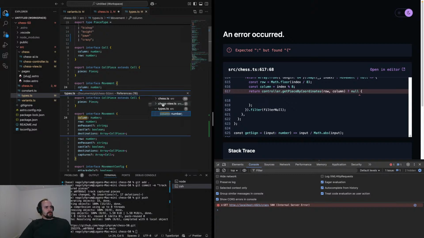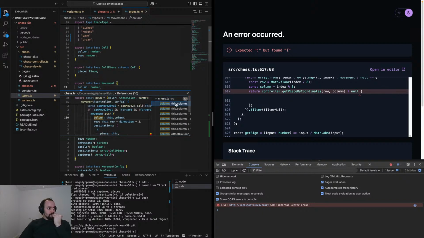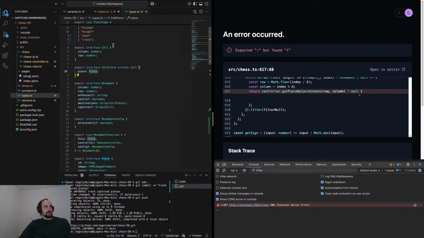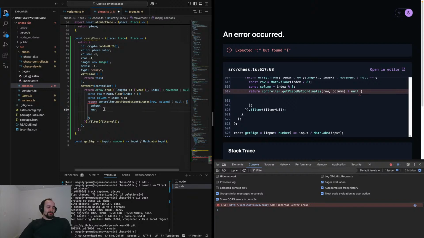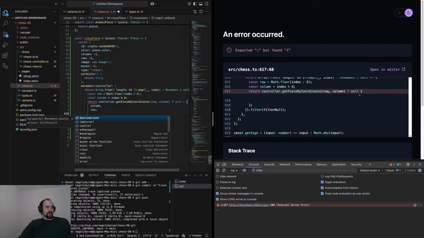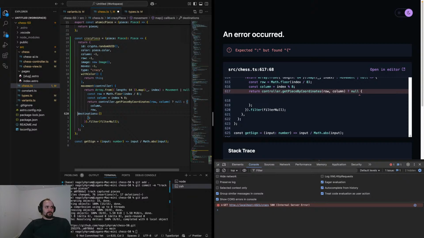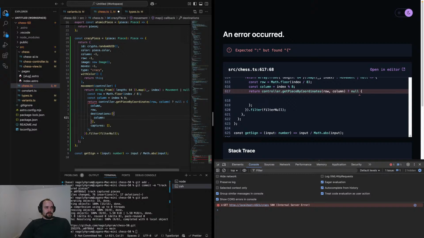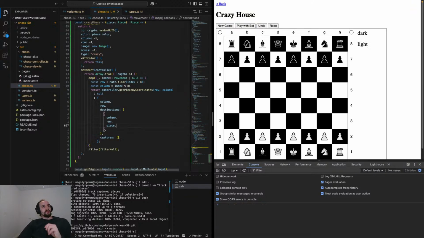Where do I use it? Oh, sorry. Move. This is where I show the marker. Yes. There are no captures. Yes, so we don't need to do anything else. We just need to do this and say that the column again is column, the row is row, and the piece is piece.